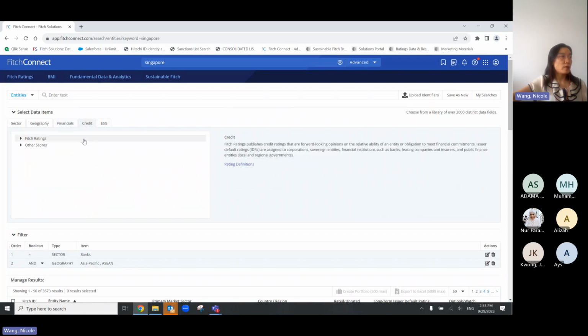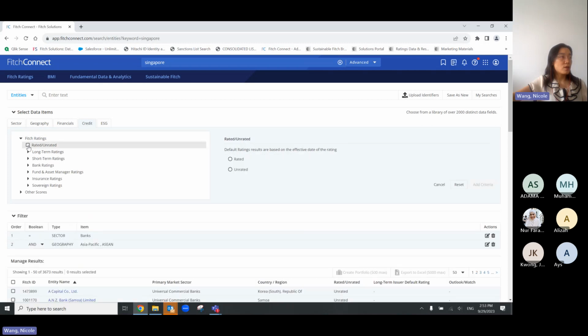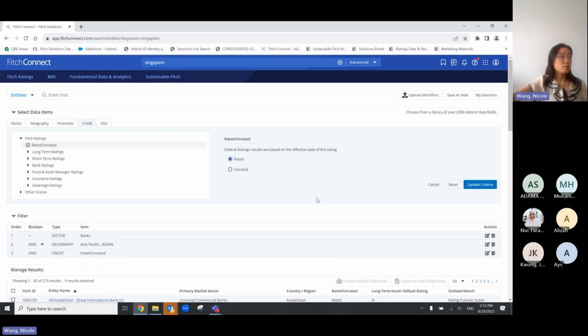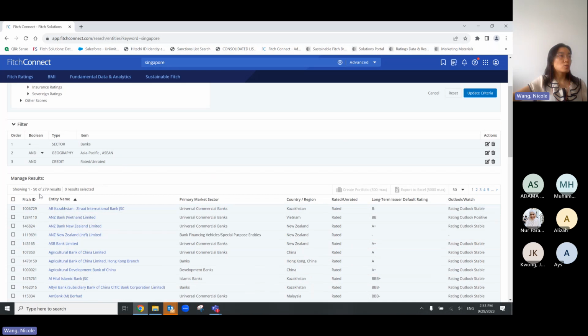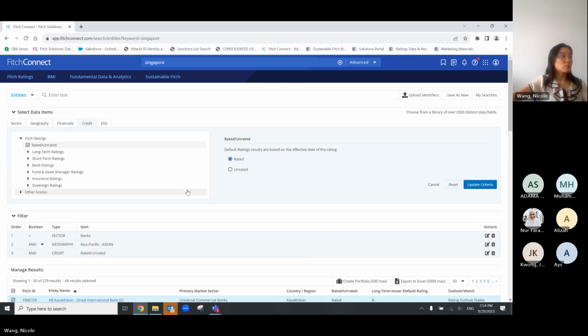Otherwise, under credit, under Fitch ratings, let's say I'm going to select rated banks. I tick rated, I click add criteria. Then you can see there are 279 banks that are rated in Asia Pacific. And from here, I'm going to select all. Then I can create a portfolio by clicking this button. All right. So this is one way to create a portfolio.